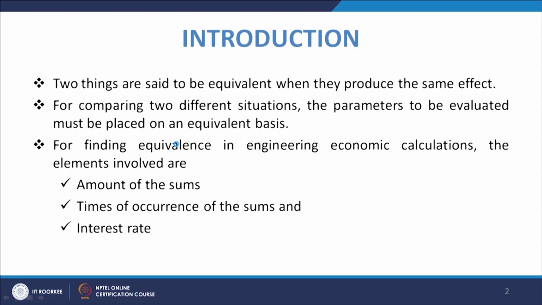So two things are said to be equivalent when they produce the same effect. When they are producing the same effect, you say that they are equivalent, in the sense that if you have two cash flows, and both the cash flows are giving you the same return, or both are yielding the same future value or same present worth, or same annual equivalent value, all that. In that case you can say that they are basically equivalent.